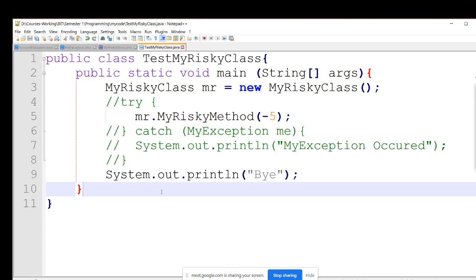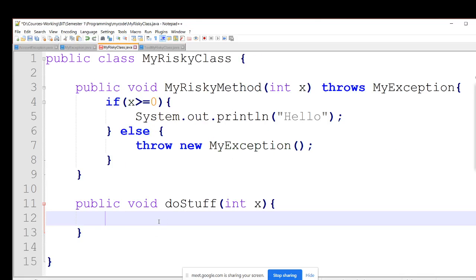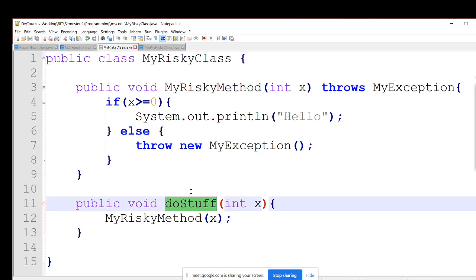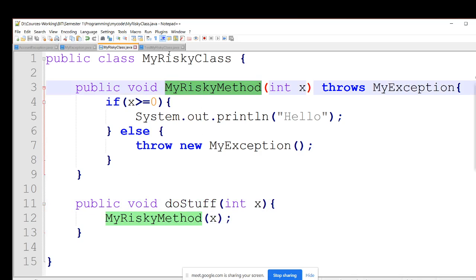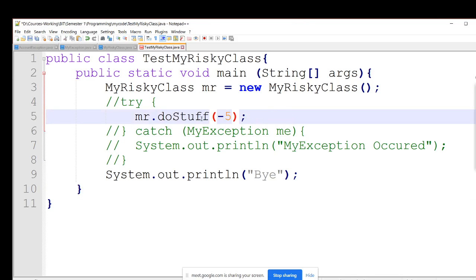Okay, runtime exception. Now this particular method is going to call the MyRisky method. That is the idea. So I am passing this x here. Right. Now because it is a runtime exception, I don't have to handle it. It's optional. This particular method is just calling it because it's optional, assuming that if I get an exception, I will be throwing it to the caller of this particular method, right? So now let's make sure that this class is calling this particular doStuff method. Now I hope you got what I mean, right?